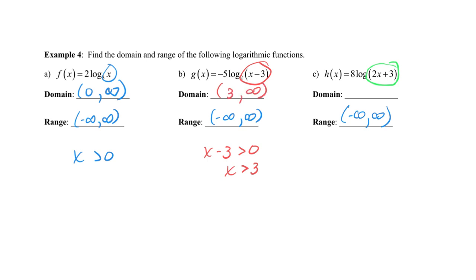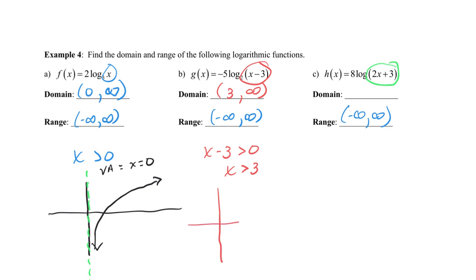So what is that doing to our graph, right? So this one, we should be used to this one by now. It's going to look something along the lines of this, right? And we have a vertical asymptote at x equals 0 because we cannot touch that line. So if I wanted to put vertical asymptote right there. All right, let's move on to the next one. So do a little graph here.